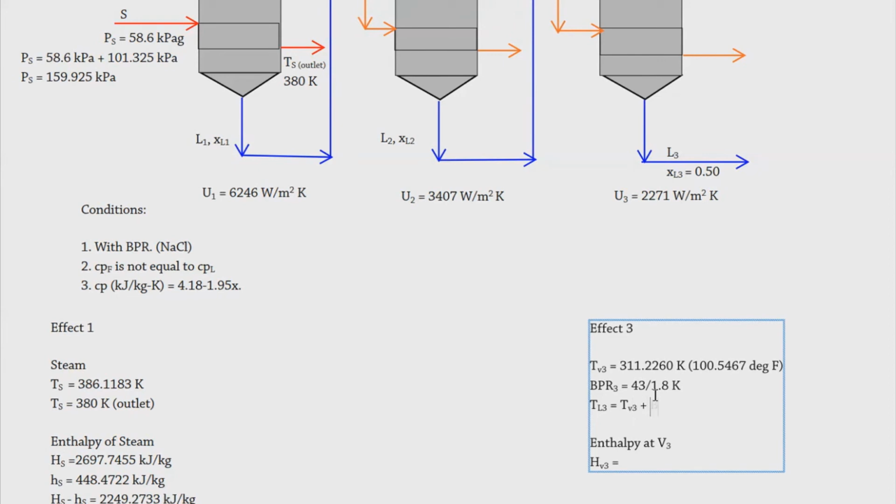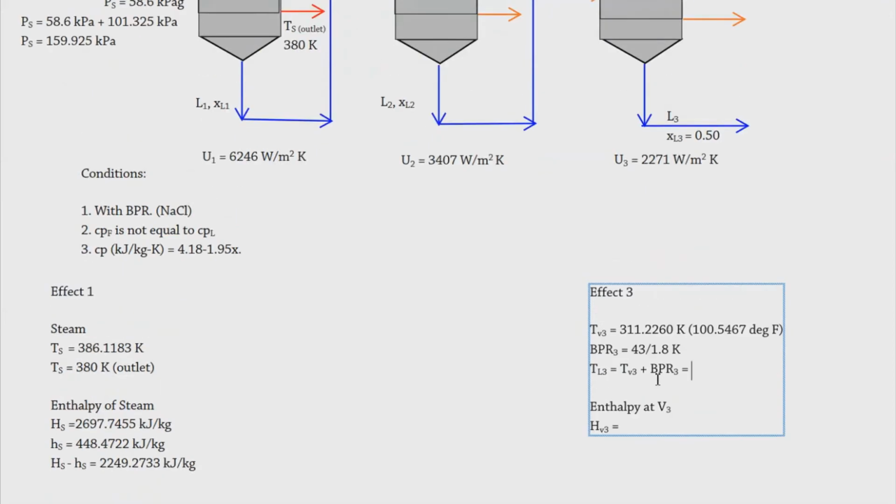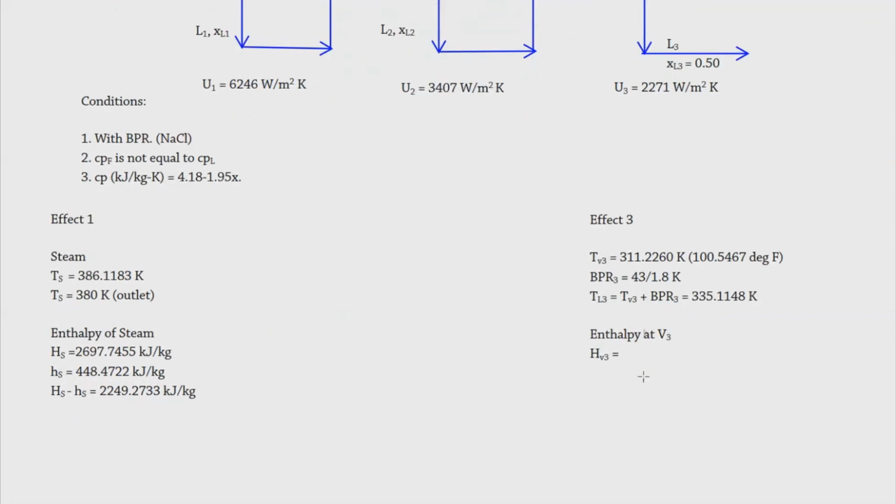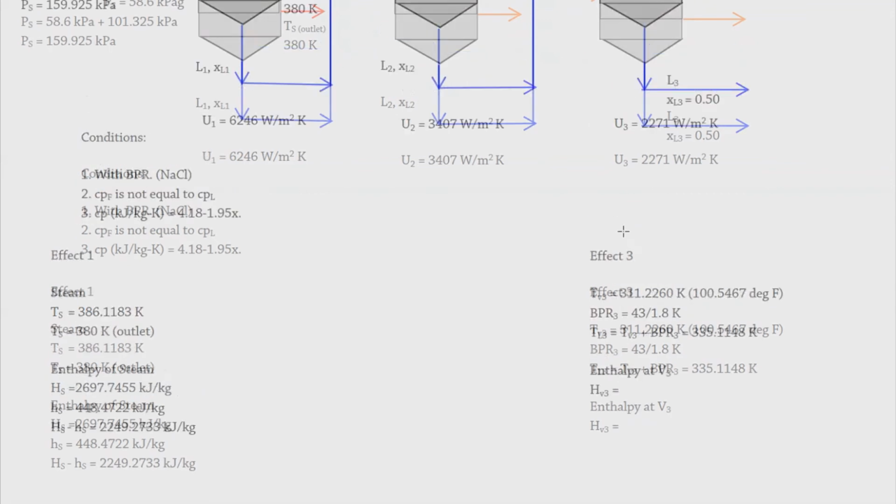And then, plus BPR. Actually, kaya ako hindi nagsusulat dun sa pen kasi I want to have a very good handwriting dito kasi pagka pangit ang sulat ko, medyo mapupuno agad yung ating solution dito. Anyway, so, yun nga, TL sub 3. So, we can now find it and the value for that will be is 335.1148 Kelvin. So, yun. Nagdagan na yung ating mga given dito. Meron na tayong TV3, meron na tayong TL3. So, meron na rin tayong BPR and ito is nakuha natin based dun sa ating mga given dito.